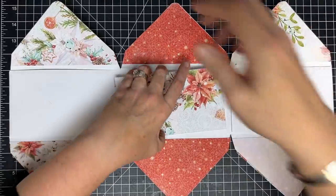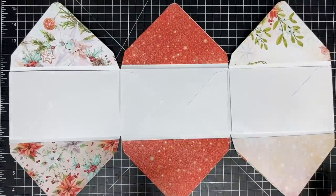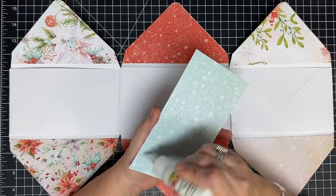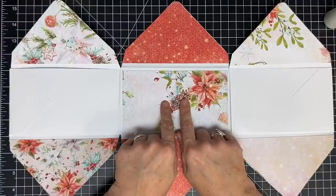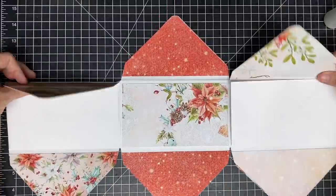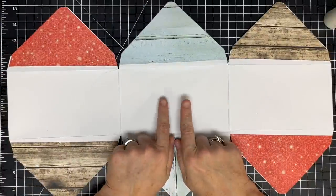Look how beautiful. I'm leaving that poinsettia up. I'm still gonna put stuff on top of it, but I think it'll be beautiful. Although I love this blue side too. Now that one is the big one. Remember, that's the big middle. And also this back side is the big middle.